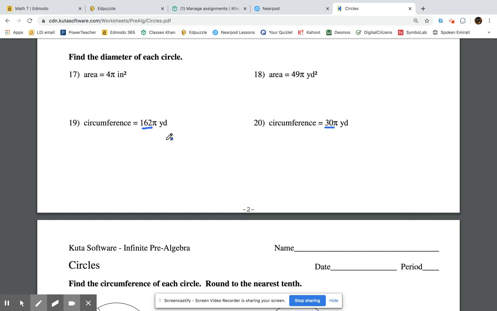Well, what if it's not a number that has pi in it? Then you have to divide out pi. Let's say the circumference equals 20 inches. Okay. Well, what's the diameter going to be? Well, here you just ignored the pi to find the diameter for this problem. Okay, but the pi is already multiplied into that number. So to get rid of it, we're just going to divide by pi. And so that would be your diameter.